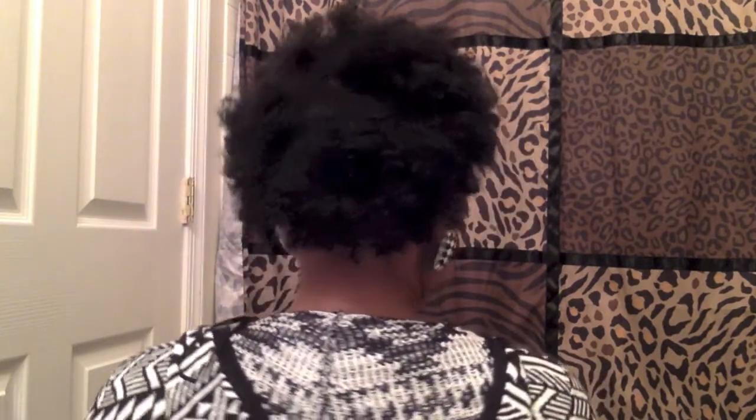Okay. Let me go put some earrings on, and then I'll show you guys the finished look. Well, this is the end result. I like it. It's okay. It's not nothing special, but I'm just gonna give you a view of it. This is the front, the sides, and the back. Yeah, not crazy about it.